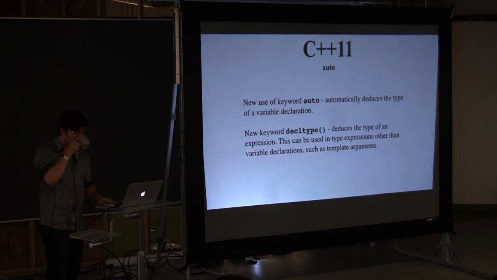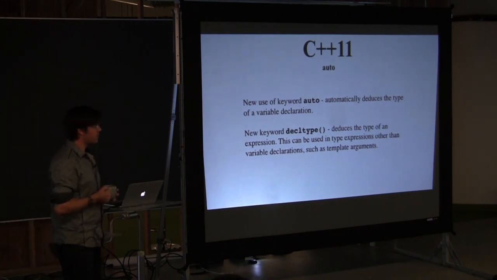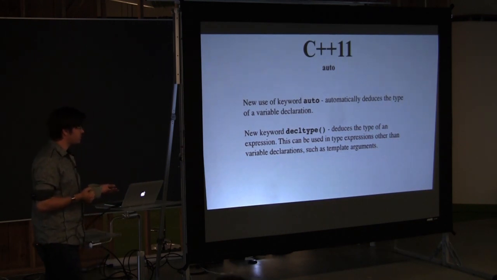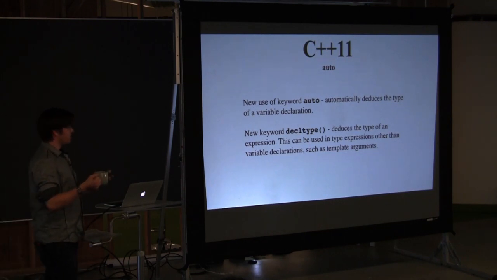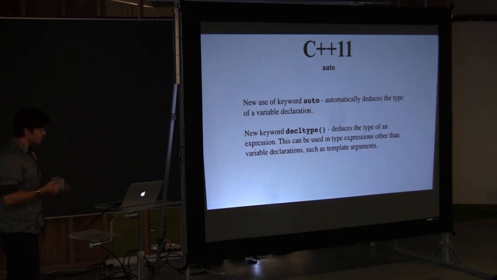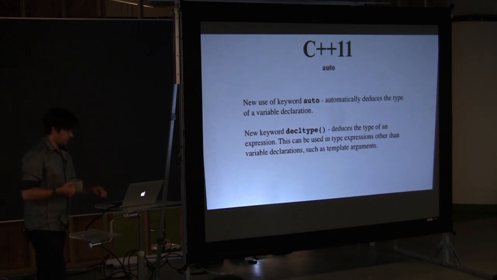Is decltype used like a function? Well, it sort of looks like a function. Its closest comparison is really sizeof, but sizeof yields an integral constant. So that's still used in regular, normal expressions. decltype is used only in type expressions because it yields a type. But it's just a compile-time thing. It's not actually a function in any way, shape, or form. Exactly.